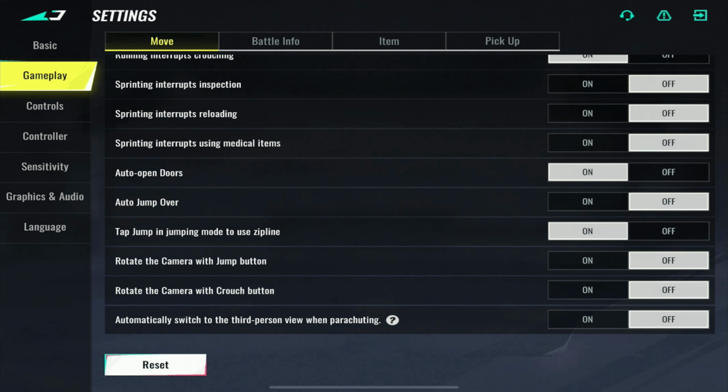Rotate the camera with jump button, rotate the camera with crouch button, and like we had earlier, if you have rotate on any setting, just turn it off completely. Then we have automatically switch to third person while parachuting. I have that off because it just messes you up if you want to traverse through the map. Like if you're on top of prison, you want to go down to estates, it just messes you up. So yeah, definitely turn it off. That's what I recommend. If for some reason you like the third person view while parachuting, then go for it, but that's definitely not ideal.